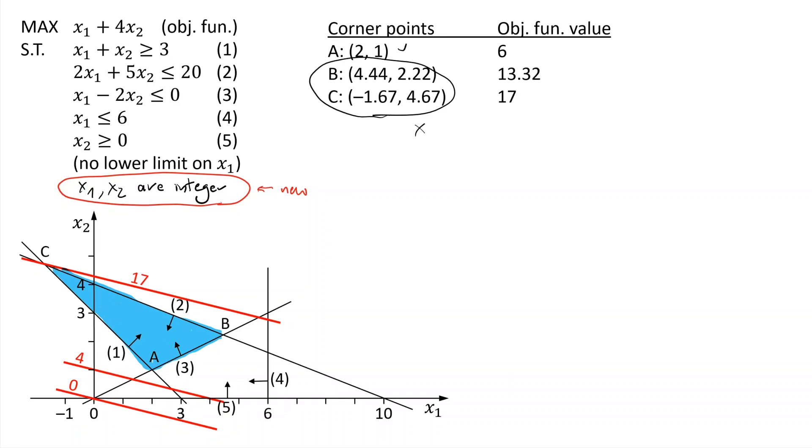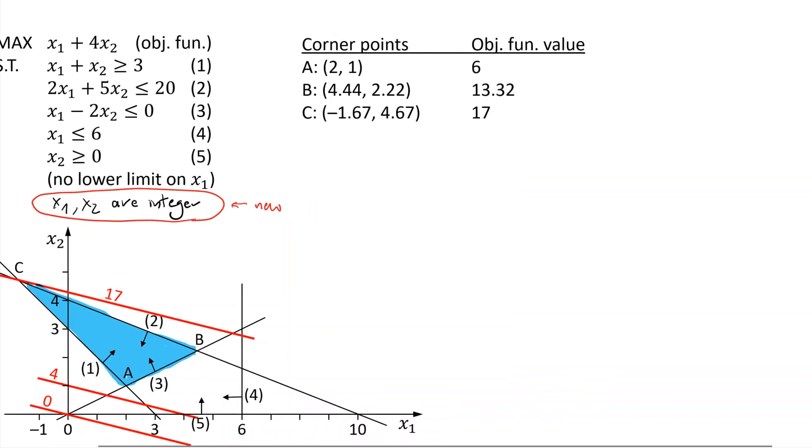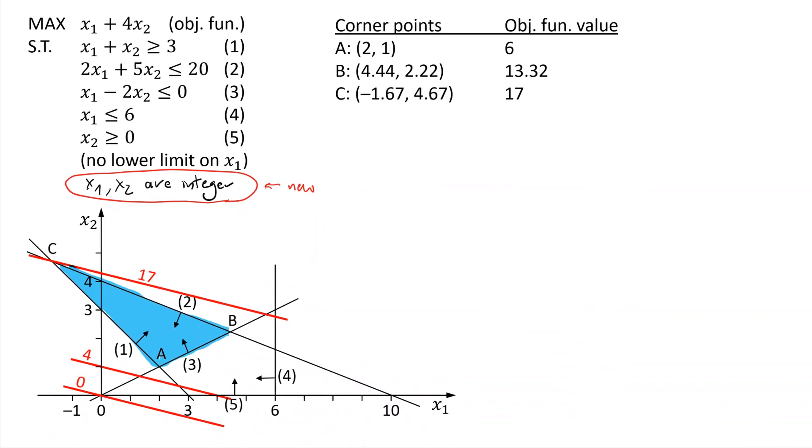Actually, if you look at this area here, there's lots of fractional solutions that will no longer be feasible because they are not integer-valued solutions. So what can we do? How can we determine the feasible region? What we need to recognize now is that the blue region is no longer continuous. Feasible region will be just a set of points, discrete points that are integer.